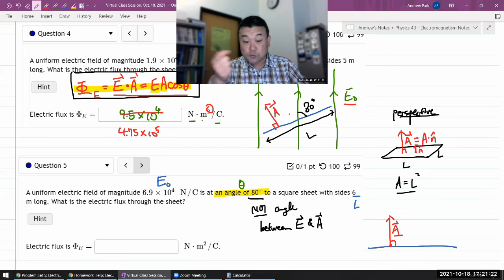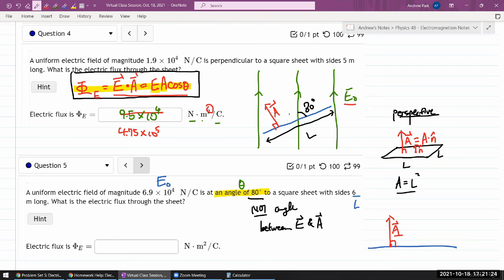There are other ways of measuring angle from that line to the plane that won't be 80 degrees. I mean, you have this, what is it called? Complementary angle. That's 100 degrees. That's one. But there are also other angles between 80 and 100 degrees when you look at this. So, that's one of the reasons we use the surface normal to specify the direction of area. Because the angle between a surface normal, a vector, and electric field, another vector, is quite precisely defined. And when you work through the geometry here, maybe with the help of an auxiliary figure that looks like this, then you can see that, oh, the angle between the area vector and the electric field vector is actually this angle, which would be 10 degrees.